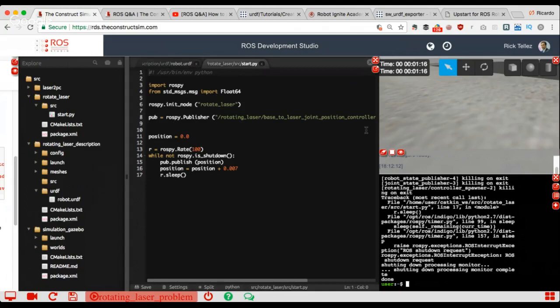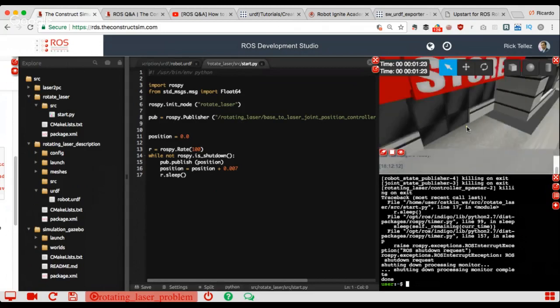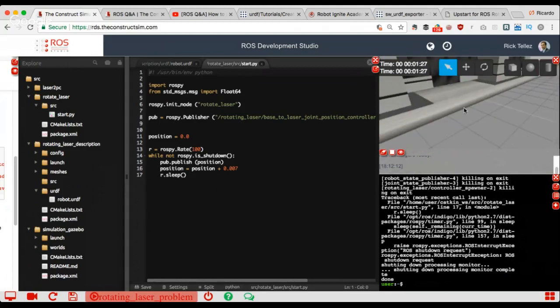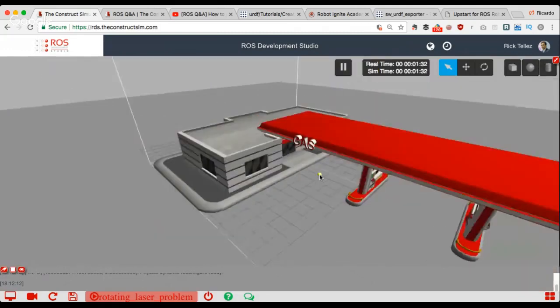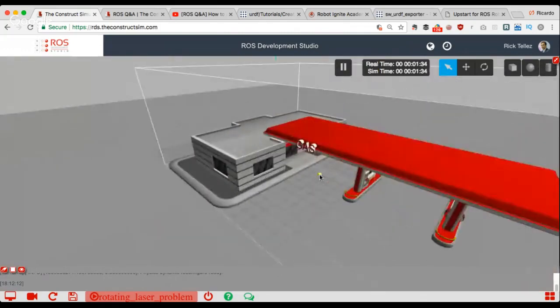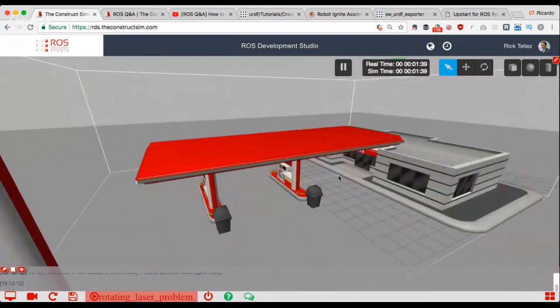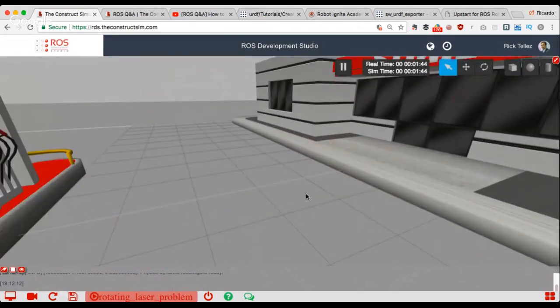And what do we have here? Here we have the simulation, which starts in the middle, but what we have in the simulation is this gas station here. And let me make it bigger so you can see better. Okay, so we have this environment in the simulation. It's a very simple environment just for the example. Then I'm going to spawn the simulation of the robot of Steve here. So we are going to see that now.